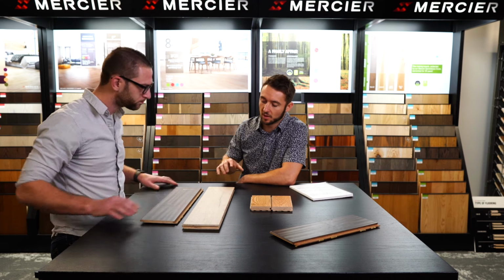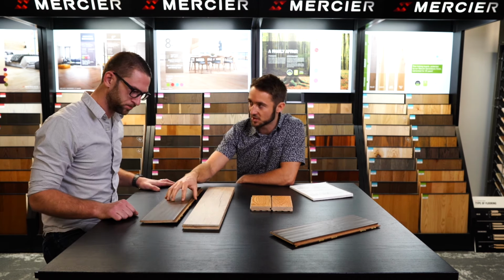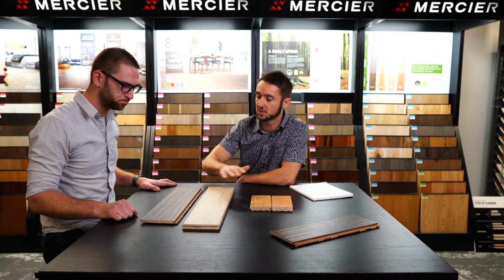And a good installer. So let's go back quickly to wrap it up here. The last thing you mentioned is this is a floating system. Floating click system. It's floating, so you can install it over an existing, say, a ceramic tile floor without ripping the tile out. Providing that your existing flooring that you're going over top of is structurally sound and secure, yes, I wouldn't see a problem going over top of it.